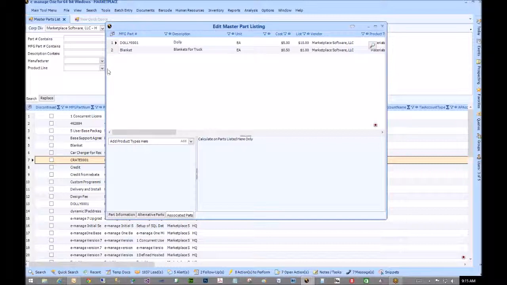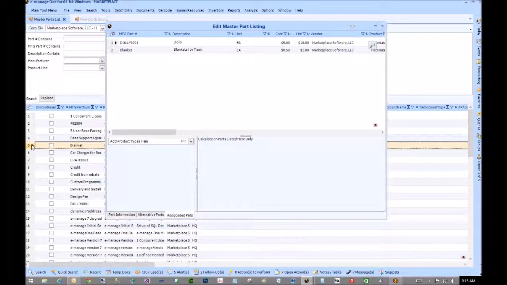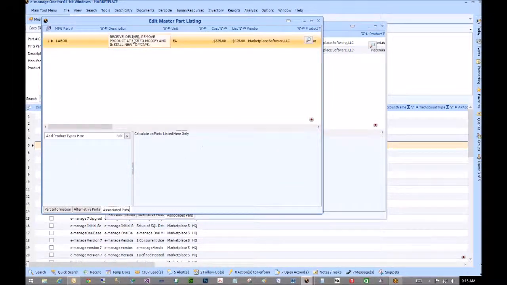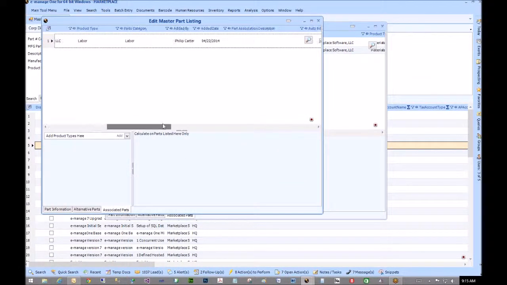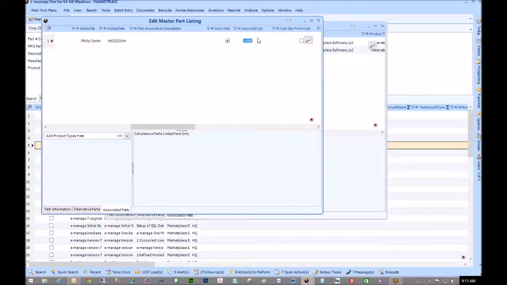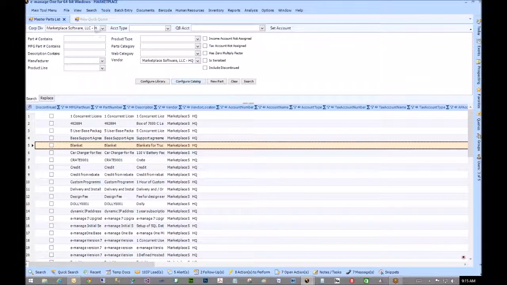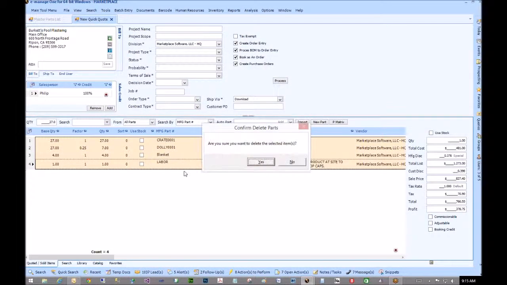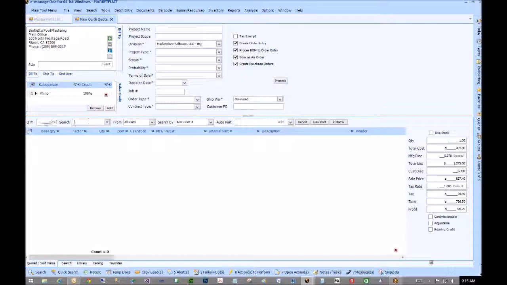It's a way to go deeper a little bit easier. But I could just double-click on blanket, go over to my part association, and there it is. And instead of automatically adding, I'm going to go ahead and take it off. So now that's going to be in association with the associated part. So when I go back here to my QuickBooks and delete these parts, I'm going to add crate again.